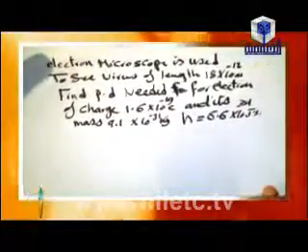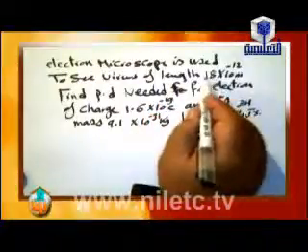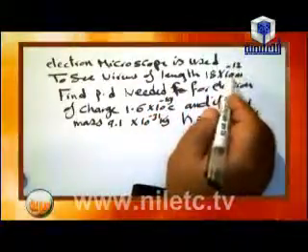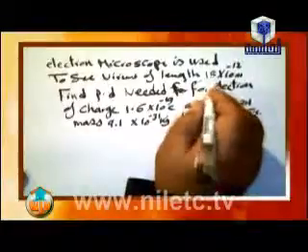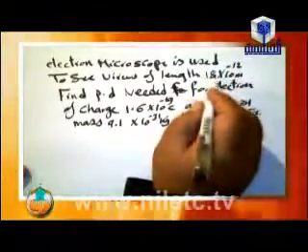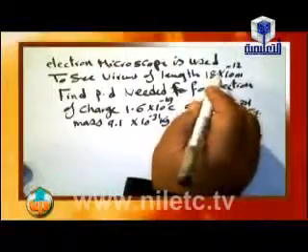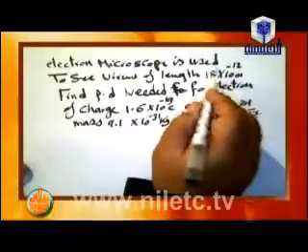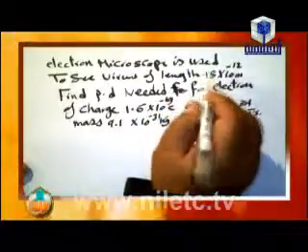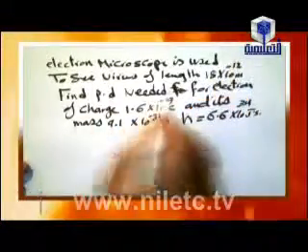Electron microscope is used to see virus of length 18 times 10 power negative 12 meter. This length of virus is equal to the wavelength of electron, because if you want to magnify any object, we must use a light. The wavelength must be smaller than the size of the object that we want to see it. So 18 times 10 power negative 12 is a wavelength.